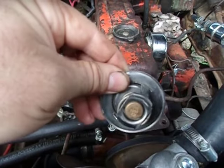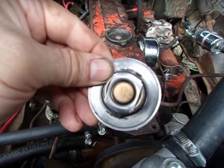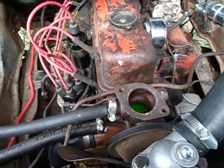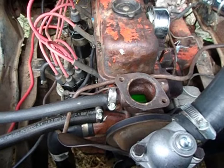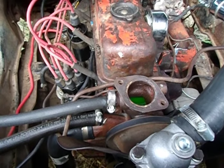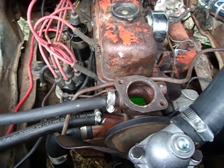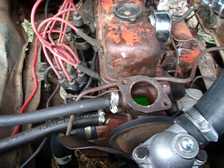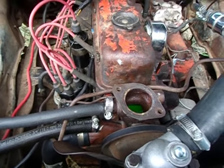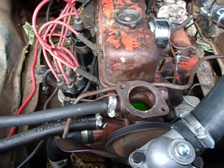The temperature is stamped at the bottom of the copper on the thermostat. This is 195 degrees, which is stock for this car. Some people use 180 or even 160. If your engine is running fine, 195 is fine — it's actually better for the engine. If you look up charts of temperature versus cylinder wall wear, you'll find that 180 and especially 160 have higher rates of cylinder wall wear. Your engine won't last as long at 160, and at 180 it still won't last as long as at 195. Plus you'll get better gas mileage and better power.